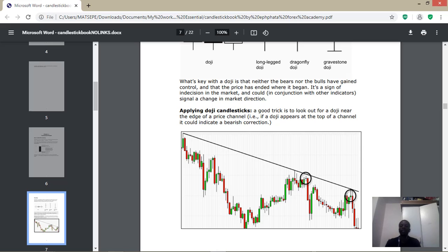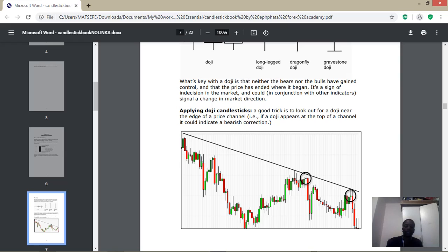But you cannot sell here. You rather sell here, not here. It's not wise to sell here. You sell here, and then you put your stop loss up there, or you can put it higher here. So in the next class, I'll be making a video explaining what a stop loss and a take profit are, and why it is important for you to use them. And in another class I'll be showing you how to apply your technical analysis strategy.